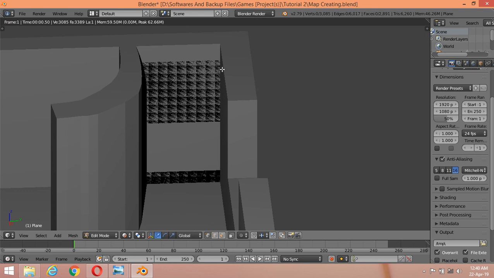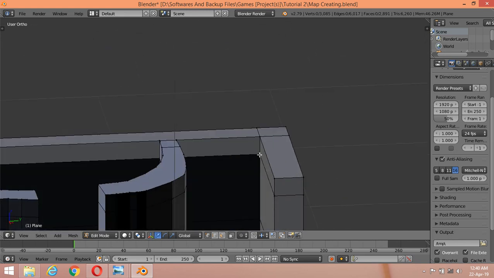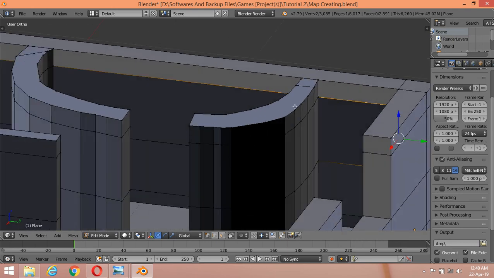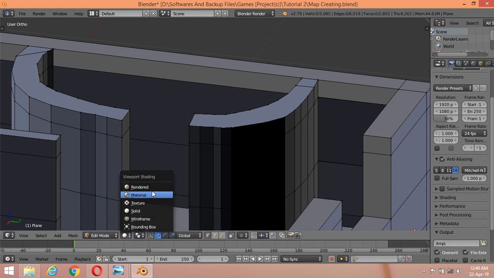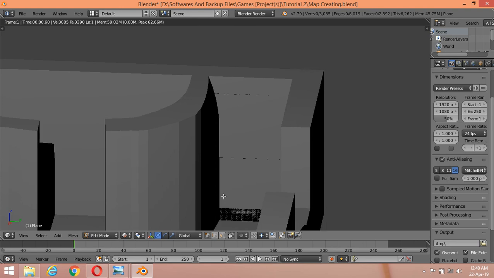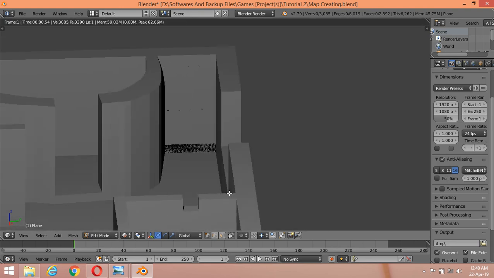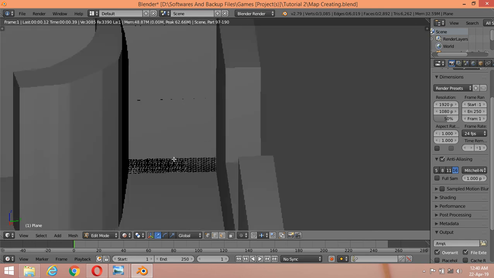Yes, it covered this, and for this select this, F A. Now if I'm going to render mode, only this one left.